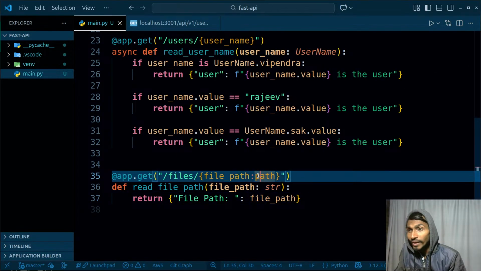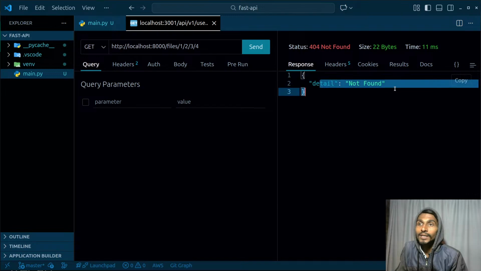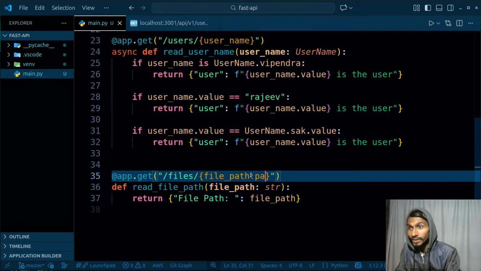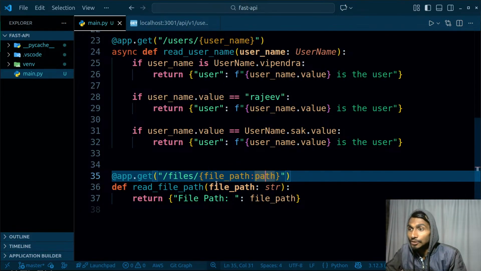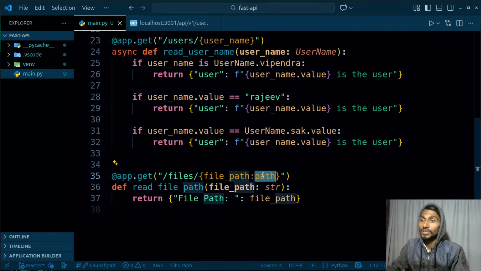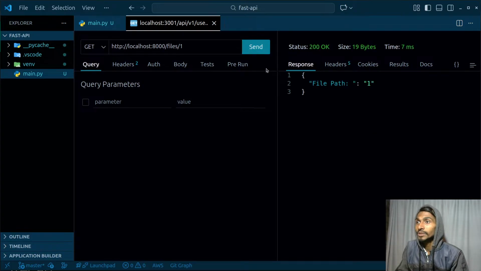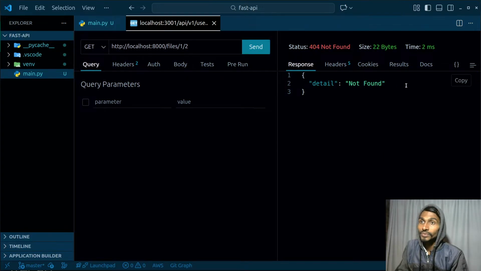One thing I can do, if I actually remove this path from here, will this still work? It will never work. So run it, and detail not found. It is unable to configure. So if you are mentioning that path over here, this path simply tells that you can have many paths just after that. Otherwise you can just simply have a string. If path is not here, you can just have one string. Ultimately you can have just one over here. So if I say one is gonna be here, this is fine, one comes. If I try to add 2 over here, it will not come. It will say not found.